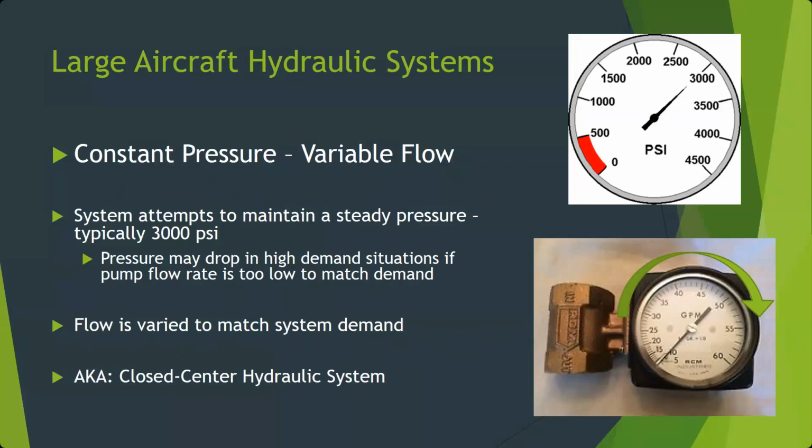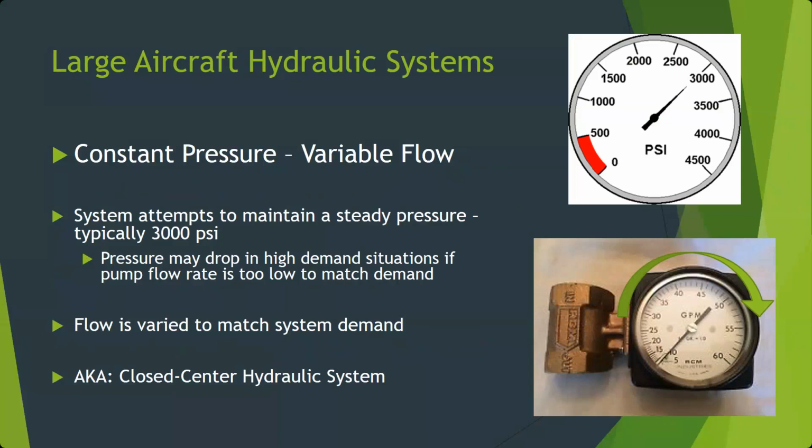And most aircraft today are maintaining 3,000 psi, although some of your newer aircraft have pressures upwards of 5,000 psi or more in the hydraulic systems. And with those higher pressures, we can use a smaller component to get the same amount of force or power out of it. But 3,000 psi has kind of been industry standard for a long time. And so that's what our pump's trying to maintain.